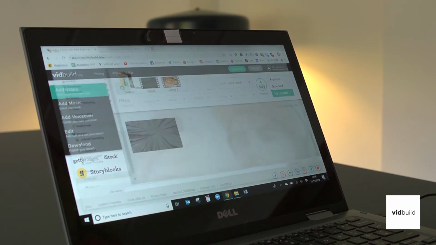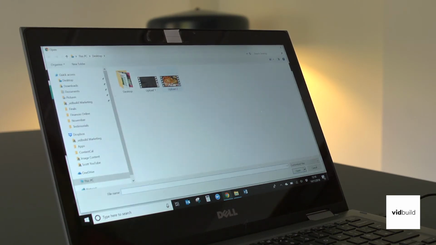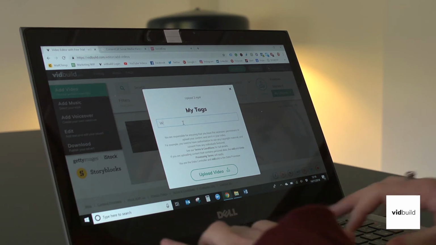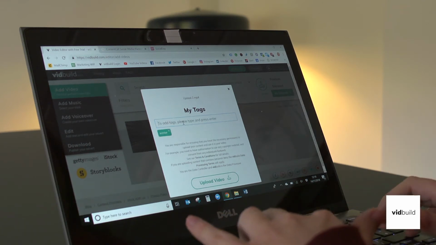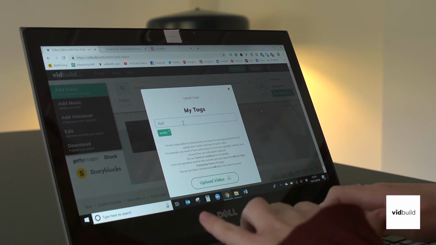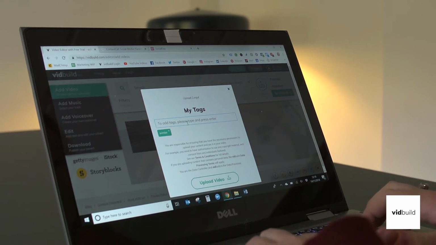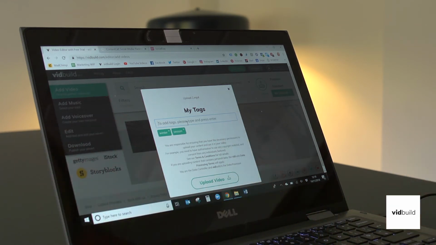So if I click upload, I've already got a little video clip that I want here that I've already saved. So I'm just going to select that from my computer, and I might call this one winter, for example, or I might add another tag, autumn, whatever you want to tag it. Or you can remove tags if you've got it wrong. So winter season, there we are.